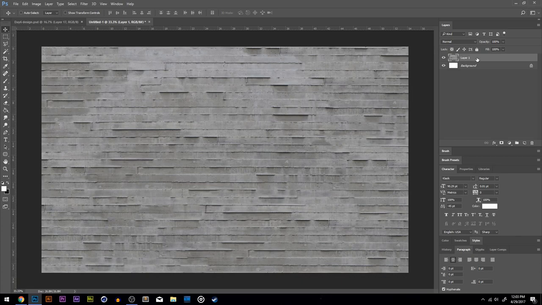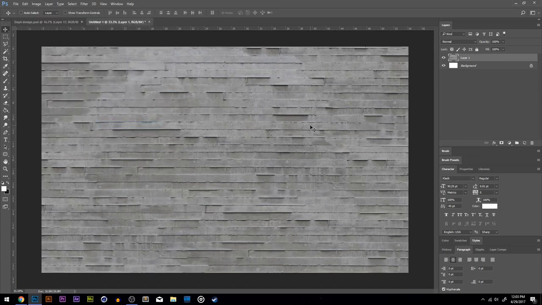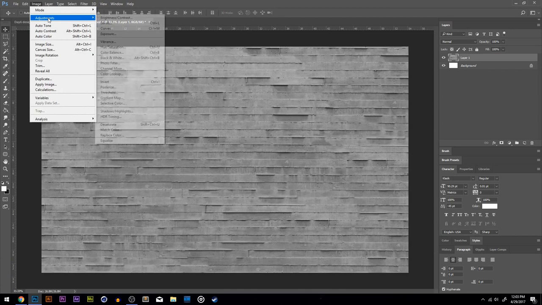So I'm going to select this image right here, which is the image I imported into Photoshop, and I'm going to go up to image, adjustments, and go to desaturate, and that completely desaturates the image, which turns it black and white, and that is perfect. Now this is ready to start making into a texture. Another thing I could do is adjust some curves, but for the sake of this video, I don't need to do that. This actually looks fine. The next step I have to do in order to make this into a texture is go back up to image, go to adjustments, and then go to brightness and contrast.